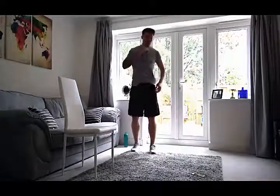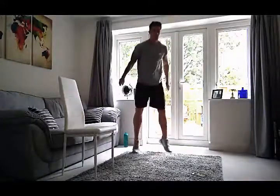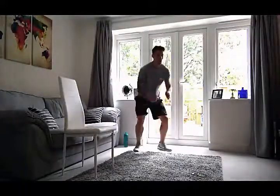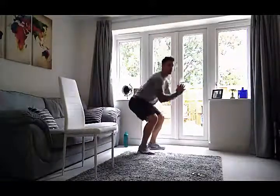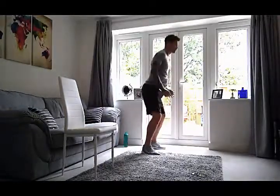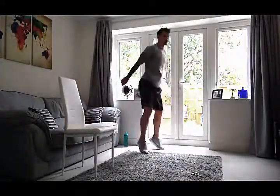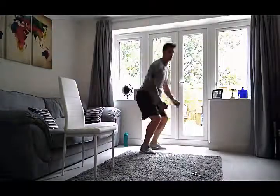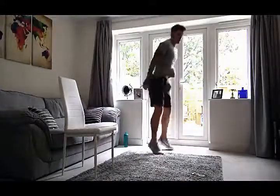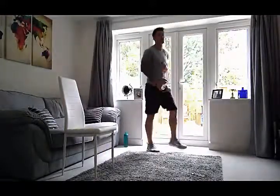It's literally boiling in here — probably should have opened the door. Three, two, and one — here we go, set three, nearly halfway through. Getting down — back's nice and straight, chest is always up. Push that chest forward. Ten more seconds — it doesn't matter if you can't squat very low, it's not a big issue. We're looking for the explosive power. Five, four, three, two, one. Beautiful.